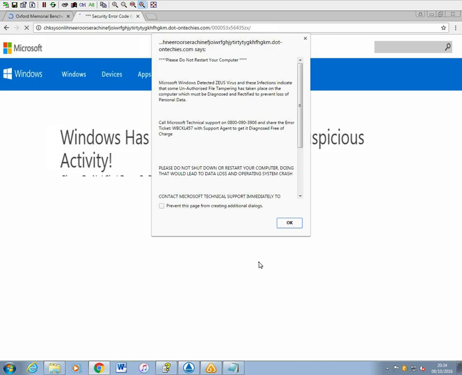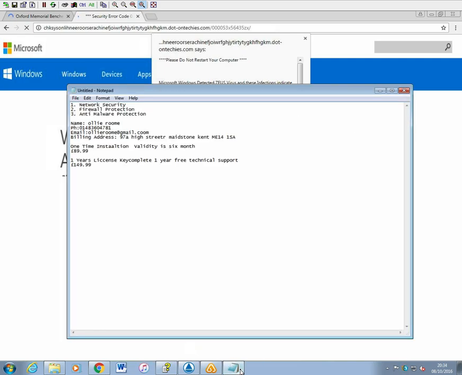Yeah. Suppose today I fix it free of cost for you, but tomorrow it will arrive again, okay? That is not a solution. To fix this problem completely and to secure your computer and your personal information, you can use the license of the software so that there will be no problem and no attacks in the future, okay? So if that's the only way to fix the problem, I guess. I can remove it now, but it will come back after 1 hour again. So that's what I'm saying. To fix it completely, we need the software to protect you and your identity.